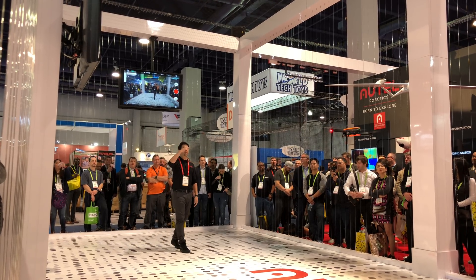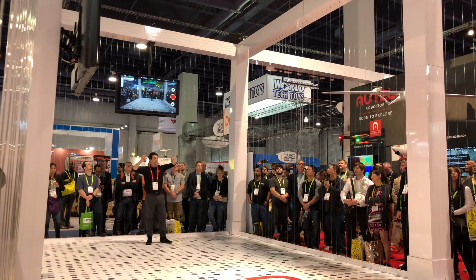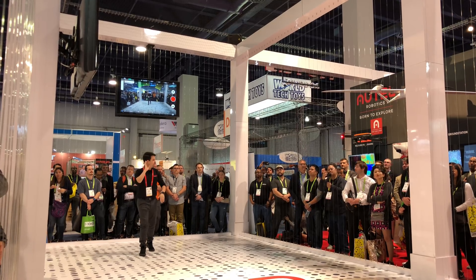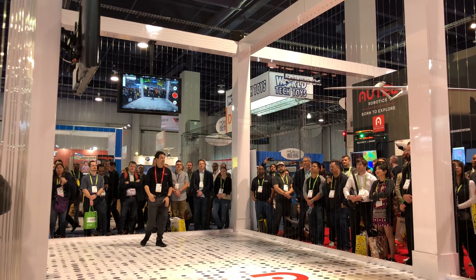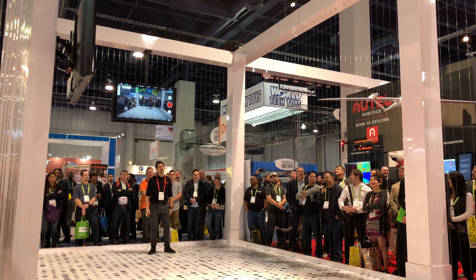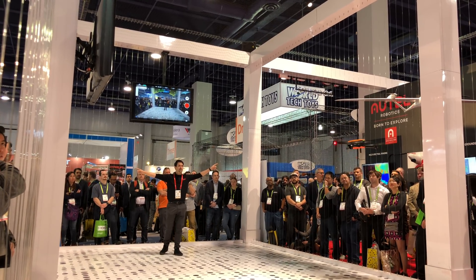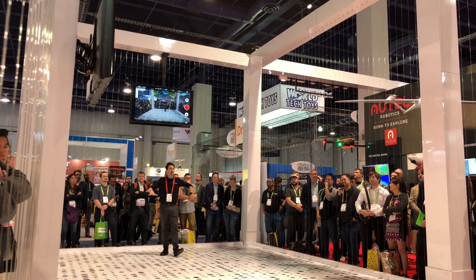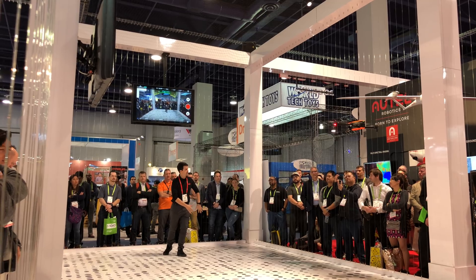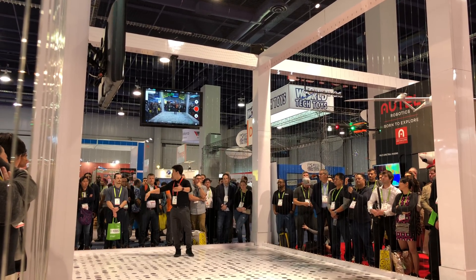Talking about computer vision — we just turned on obstacle avoidance, and you can see these bars appeared above my head. Green, yellow — everybody knows how a stoplight works. Green means go, yellow means slow down, red means stop. This is actually showing us what the drone is thinking. The side sensors are really important because this is how we obstacle-avoid — not just collision detect. Collision detect stops the aircraft; this helps us navigate around the object. If I were a tree, it sees on either side that there might be an opening and works its way around.